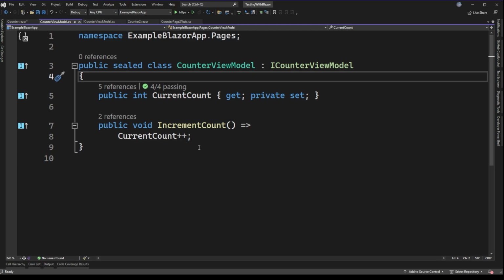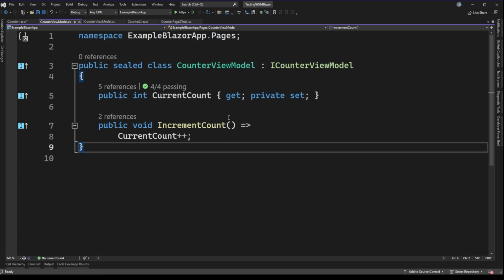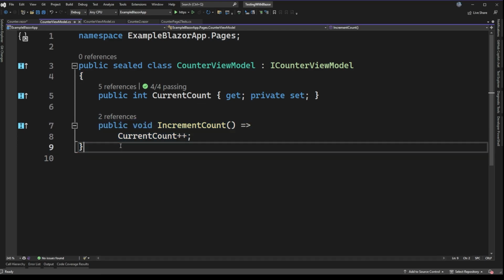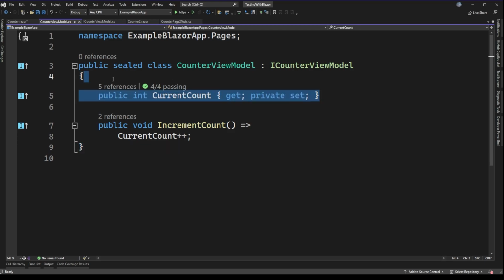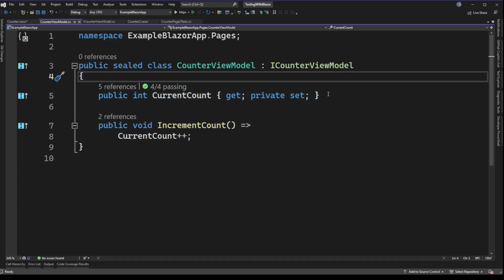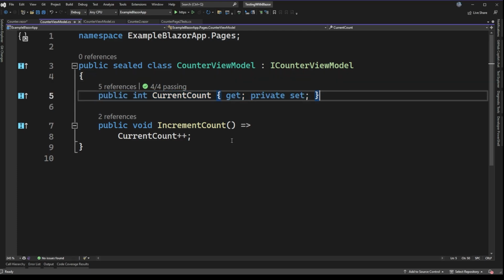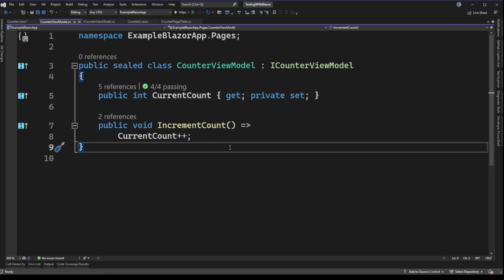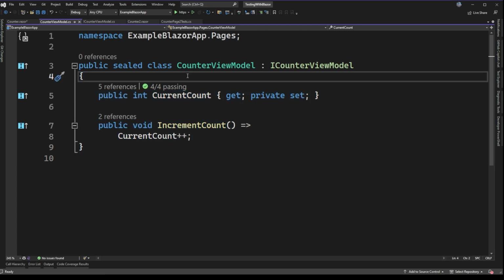To be a little bit pedantic for how I usually like to structure things, this is combining two different things, kind of like having some type of control, so something like a controller, as well as some state, and I usually like to have a view model or something like this strictly be a data transfer object, a DTO, and usually I would not have a method like this on it, it would just be a set of properties. But in this example, because it's super simple, I just wanted to show you these things combined. There's really no strict rule here. We're just going to use it as an example to walk through with bUnit so that we can look at a different way of modifying the state.